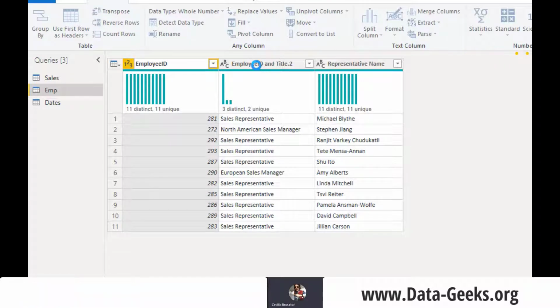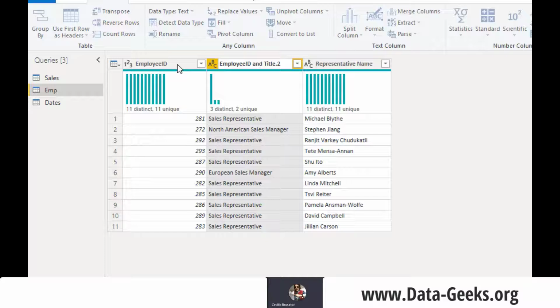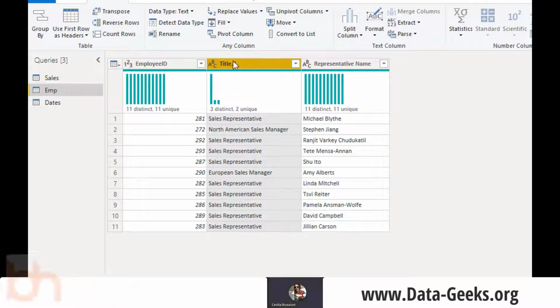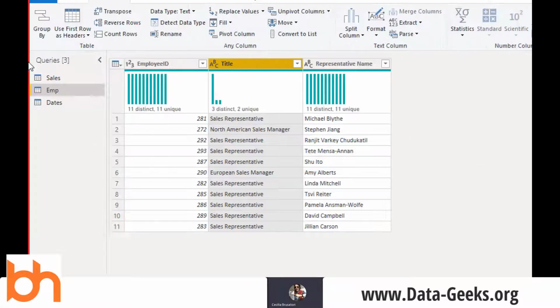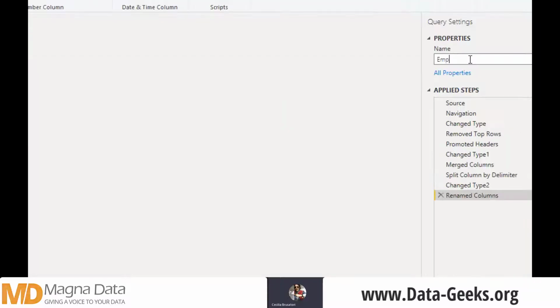Or you can double click on the name and you are able to change it there. There you go. I forgot the 2. Perfect. Amazing. All right, so we're done. We're ready to go. Maybe we want to change the name to employee.